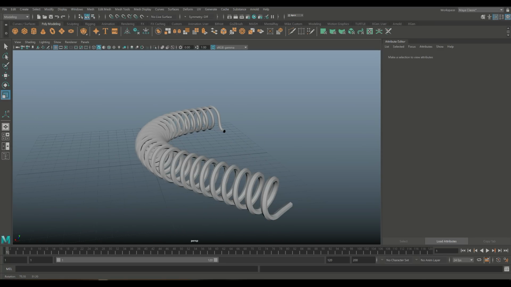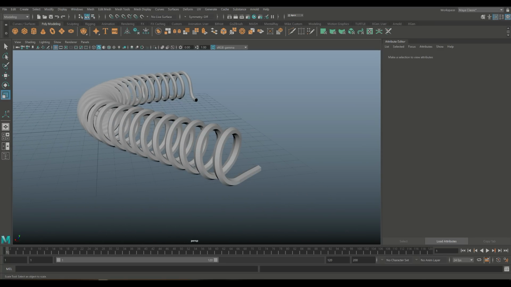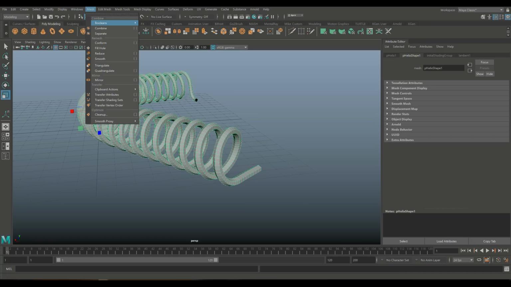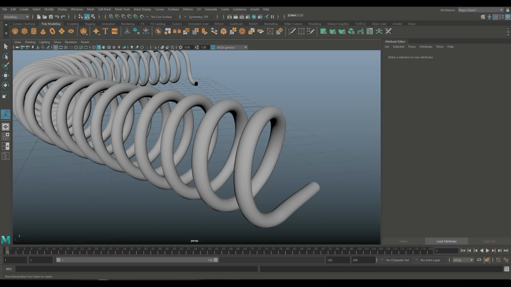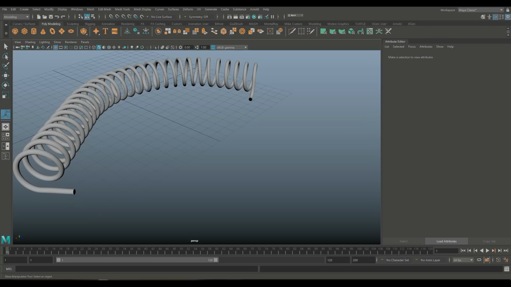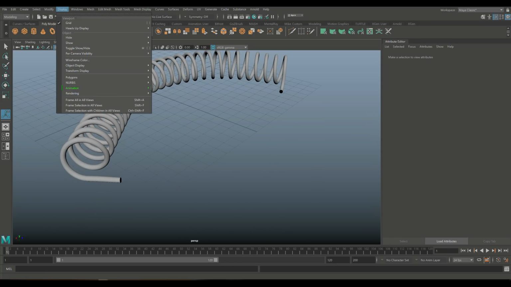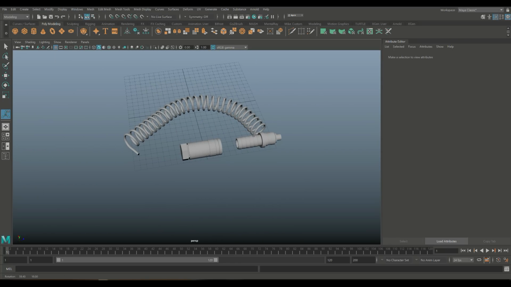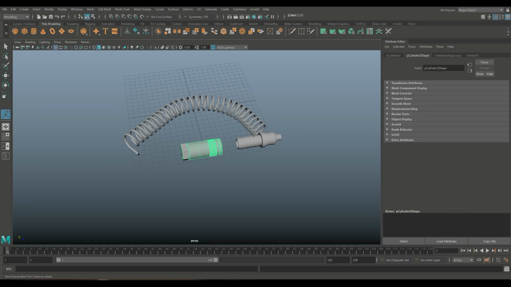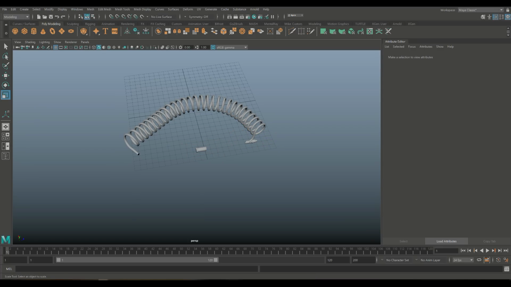So this is kind of what we got. Now we don't have any ends here, so we can go in here. We're going to go to mesh and smooth, which will create the look of our actual hose. And now we can go to display, show all, and get these guys back, and these need to be scaled down, of course. And what I want to do is see if we can do this uniformly, so we don't have to be fiddly about how big this should be later on. That should be about right.